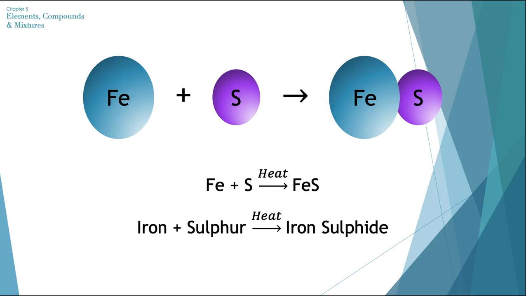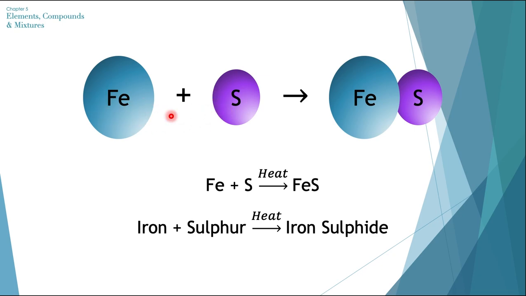So remember this as well: when two elements are mixed together, not heated together, they form a mixture. And a mixture contains properties related to the atoms it is made of. Like when iron and sulfur are mixed together, they would have the properties of both iron and sulfur. If iron is blue in color and sulfur is purple in color, just as an example, when they are mixed, they form a color which contains both purple and blue. So when we mix purple into blue, we get a different kind of color, and that color is related to both of these. It is made up of these.